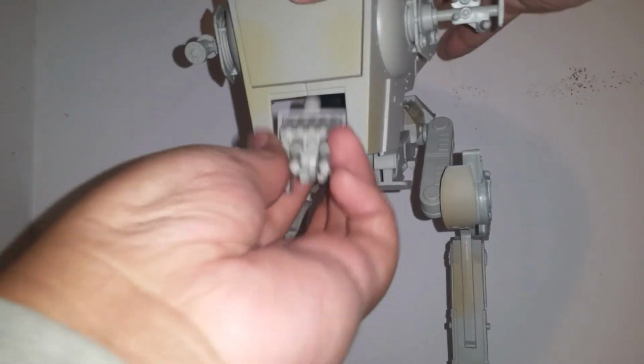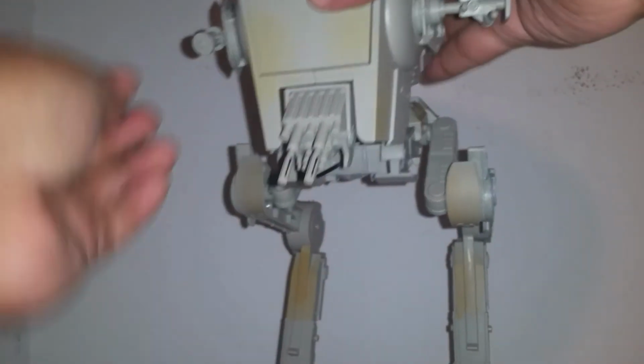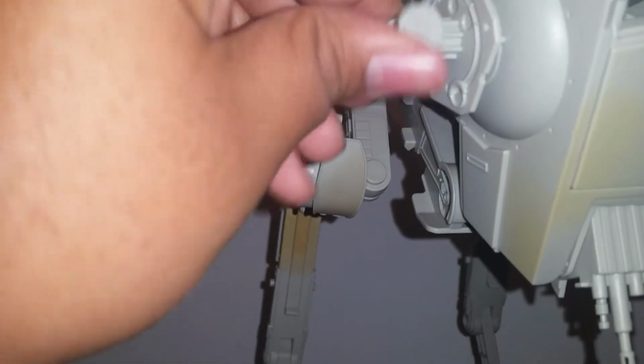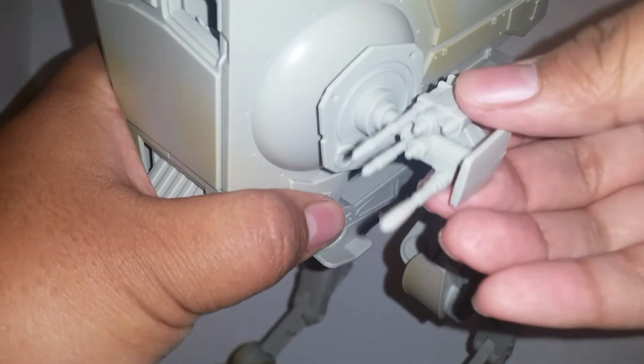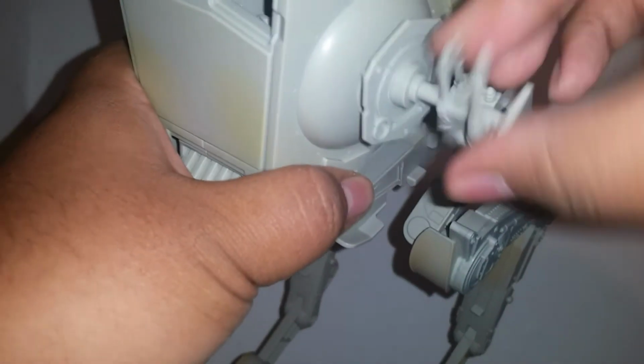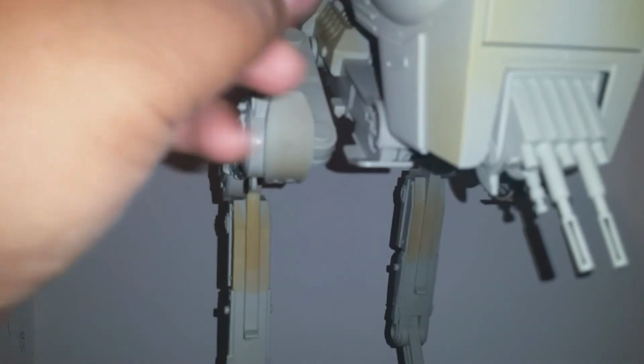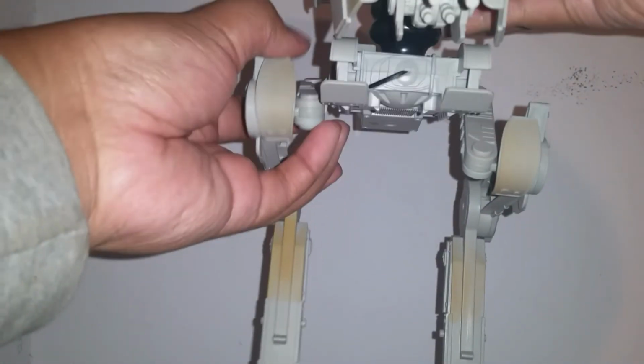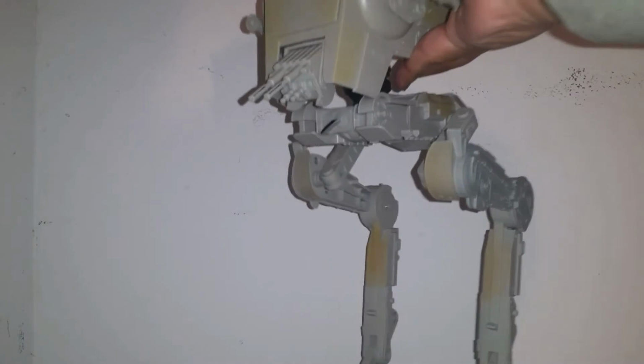So let's switch it back to his main cannon. He does have these others right here. I don't know what this is, but it swivels as well. And it comes with another one. These are just standard guns. That's over here. I'm guessing this is like the military gun or the arsenal, and here are the cannons or the bombs that it would launch and drop. I don't know too much about the AT-ST, to be honest.